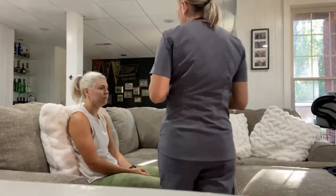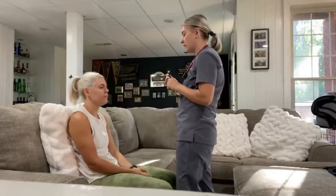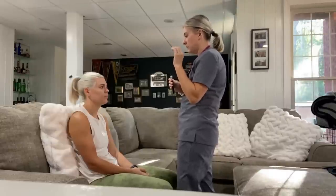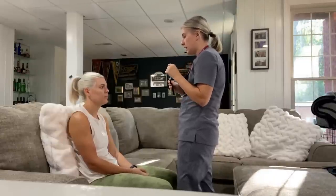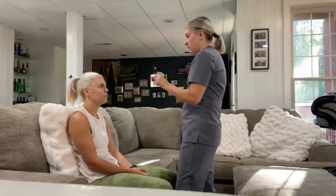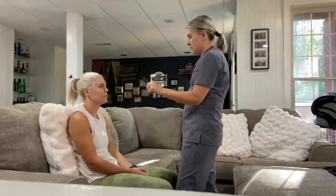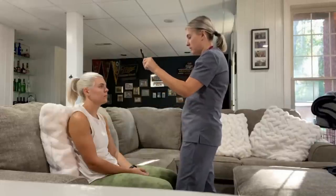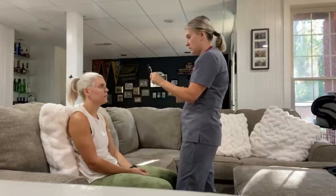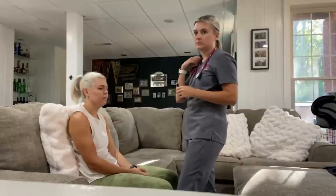So now I'm going to check 3, 4, and 6 cranial nerves. So I'm going to hold this pen light far away. You're going to just follow the pen light, not moving your head, just moving your eyes, and I'm going to look to see if there's any shakiness in your eyes and the ability to do so, okay? You're going to go ahead and follow. Now I'm doing the 6 cardinal fields of gaze. Perfect. So the cranial nerves 3, 4, and 6 are all intact.